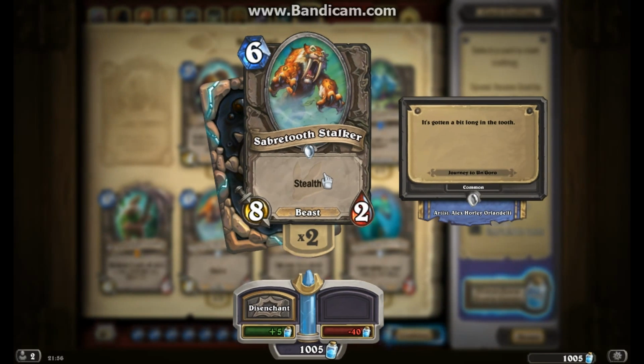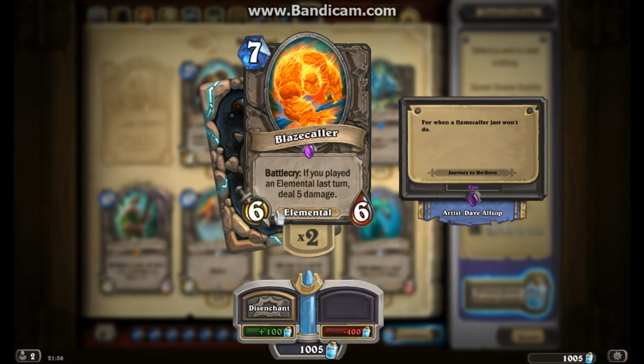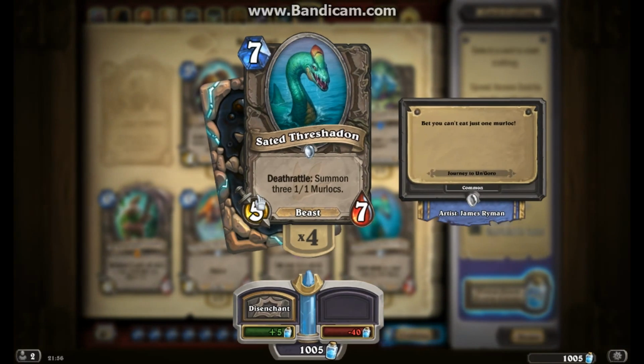Sabertooth Stalker, this is just a really bad card. This is one of them cards that Blizzard decided to put in just to fill packs basically. It's a bad card. Blaze Cooler, yep, Blaze Cooler's good, you should keep Blaze Cooler. Yeah, it's just a good overall card. Keep. Salted Freshadon, yeah, no, it's bad.